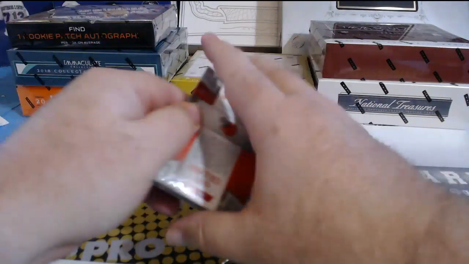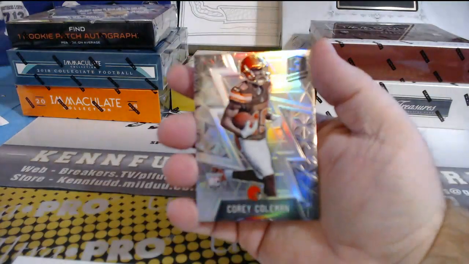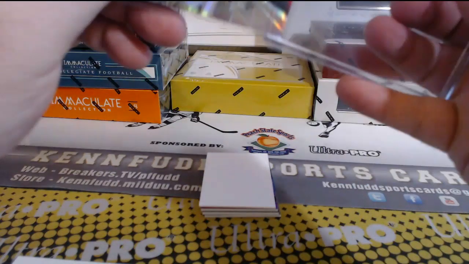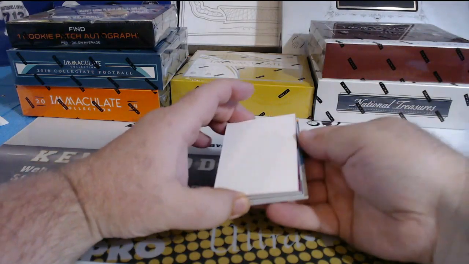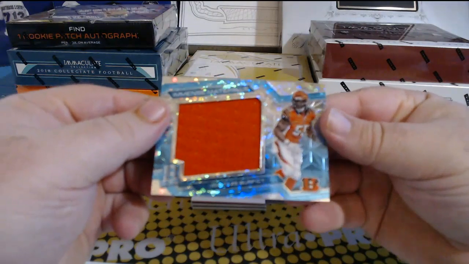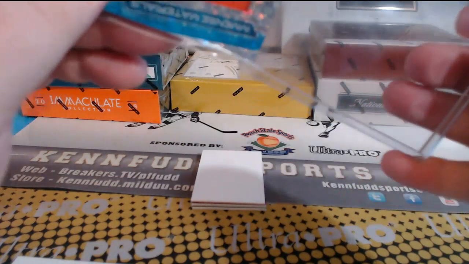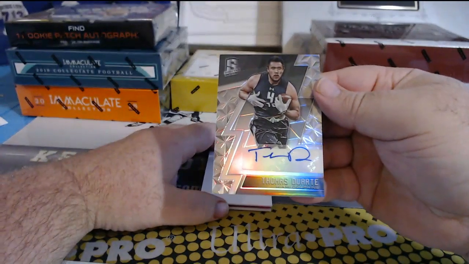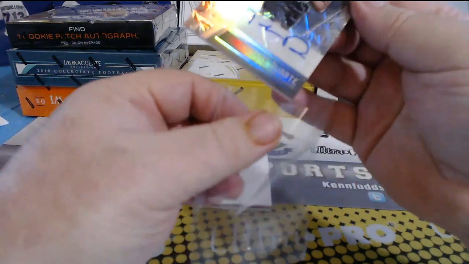I don't know. I don't think I could probably do that. Corey Coleman for the Browns, rookie. I am not a prospector. To 99. For the Bengals, Tyler Boyd. To 99. For the Miami Dolphins, Thomas Duarte.